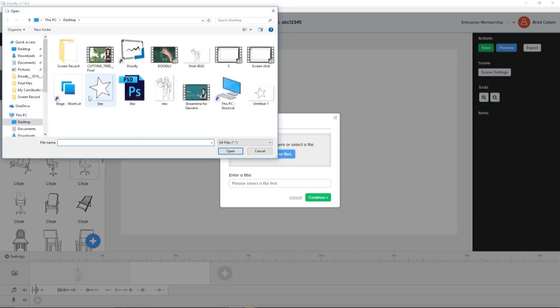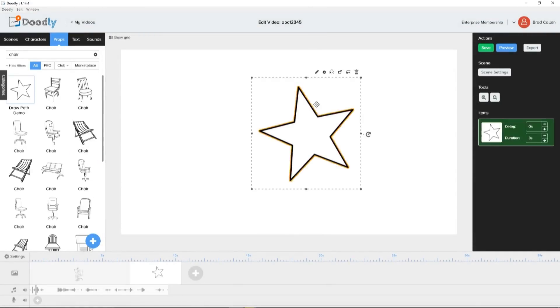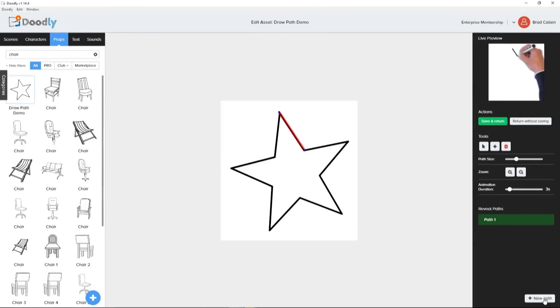Oh, and when you upload your own image, you can create cool draw paths like this. Using our enhanced doodle draw technology, you can create realistic drawing movements on any image, regardless if you uploaded it, or you use one of the ones we offer.